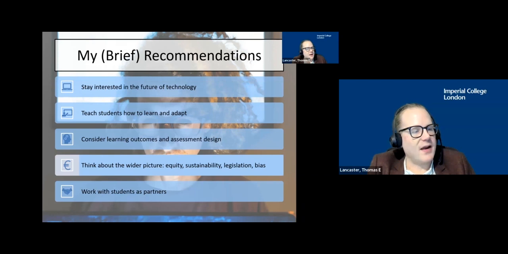We could think about equity of access to this technology. What happens when some students can pay for access, some students can't? Well, actually, when you saw the speed that ChatGPT is working at the moment, there probably isn't that much of an advantage of having access to the paid version, when you can tell people to go away and use Claude, go away and find an alternative. But that will change as technology changes as well.